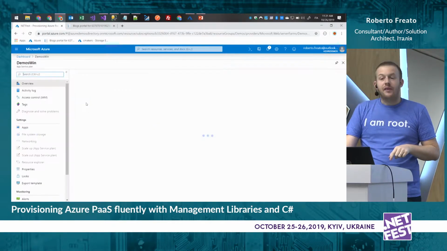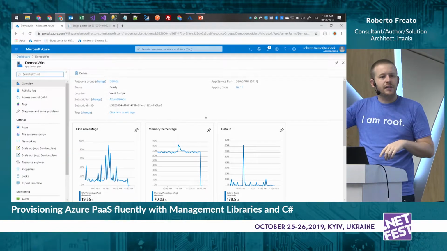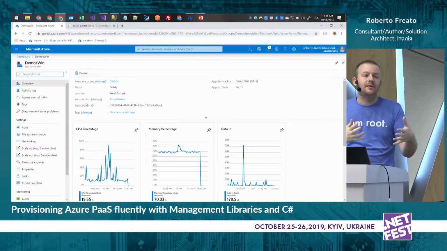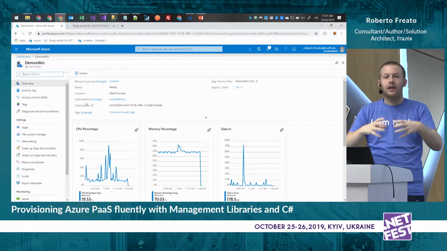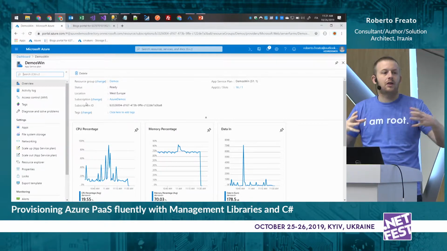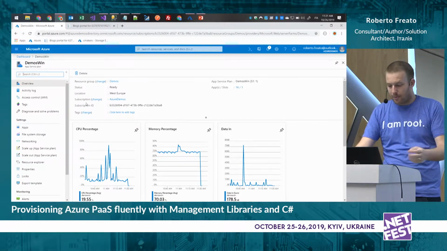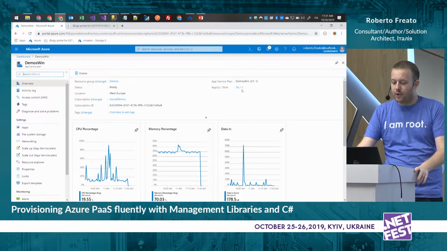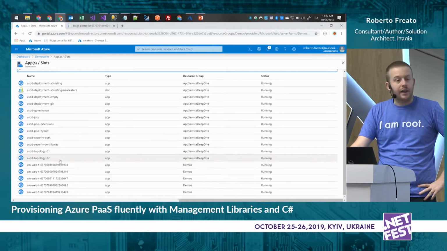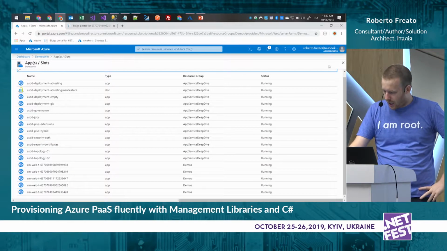I have an app service plan. Who followed my session of yesterday? Okay. I discussed yesterday what an app service plan is. It's just like a container of applications, web applications. So one app service plan that defines a topology of machines in its size and dimension and in its number can host multiple applications. So in that case, the application of the yesterday demo and the application of today. Okay, each one is isolated from the others.